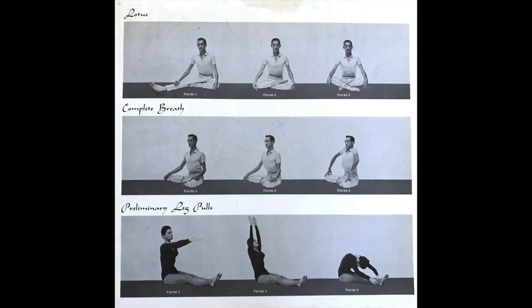Sit erect. Touch the index fingers of both hands to the thumbs. Now, the left knee may be up in the air. If this is so, do not be concerned, since it will gradually lower itself. Feel the posture on this side as compared to the other side. Now, choose the side in which the half lotus is the more comfortable for you and place yourself in the posture. Lower your eyelids.